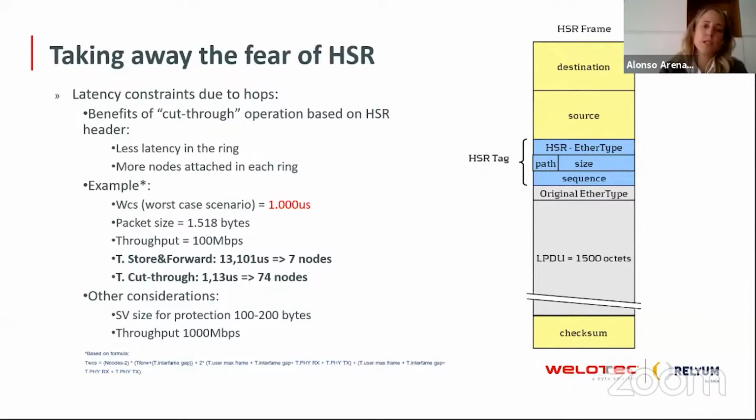However, there are other considerations that we have to take into account with these calculations. Most of the frames don't have the maximum packet size. For example, with sample values, we have around 160-byte frames. And this means that we can reach up to 40 nodes or so with store-and-forward and a low bandwidth network. And also, of course, today most of the devices already support 1000 megabit. So in summary, latency is not a problem in HSR in today's networks.